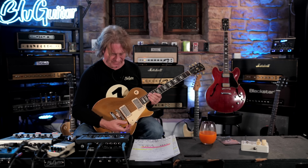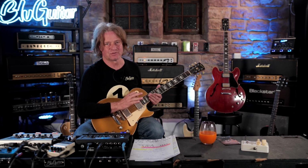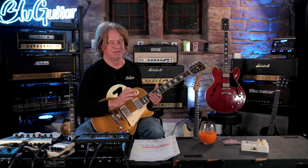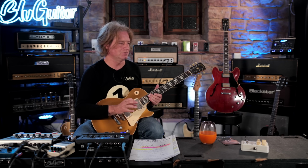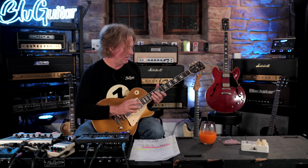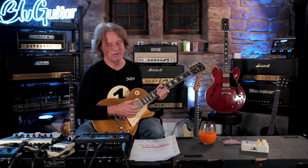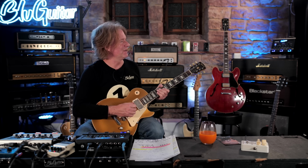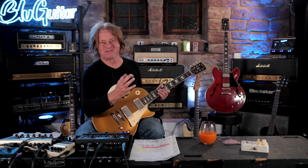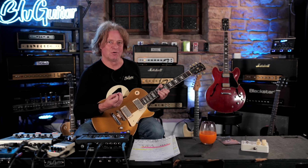Bridge pickup, volume on the guitar, that's all I was dialing. And there's no channel switching, there's no nothing. That is the old school tone, and that's the old school magic of playing the electric guitar. A lot of people forgot about that because they recall their presets and they have whatever sound, like instant, but they don't have to work the tone.